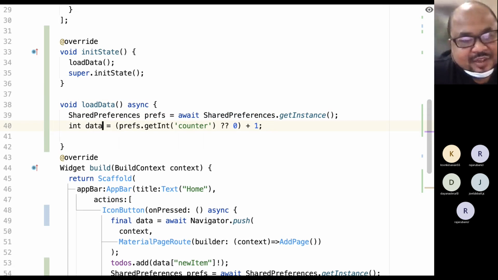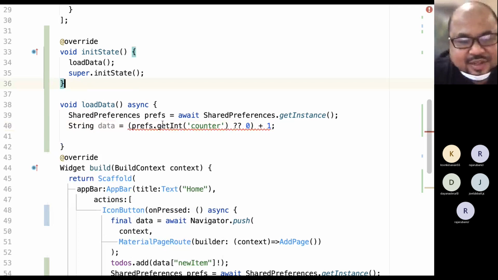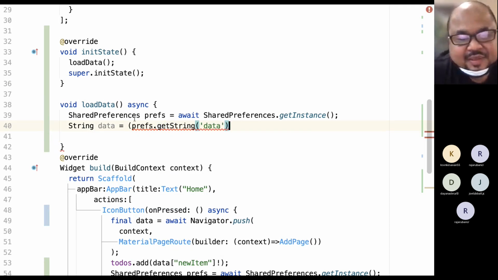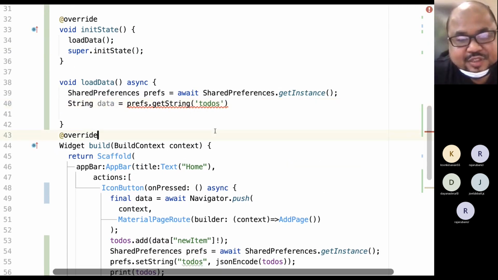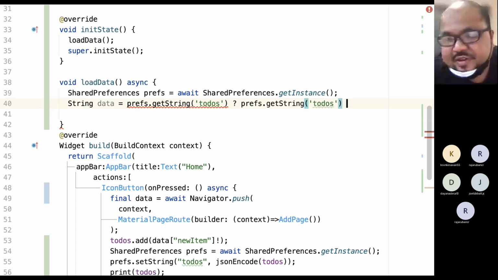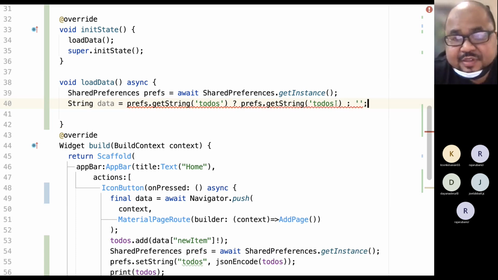So string data, it's not int, it's string data, equals to pref get string data. Sorry, this one is not data. We save it as to this. Alright, if pref get string data, if not, this is equals to empty string probably, equals to square bracket.